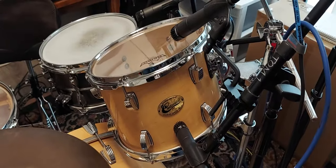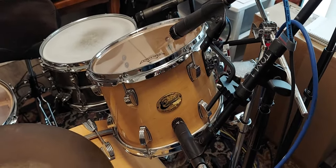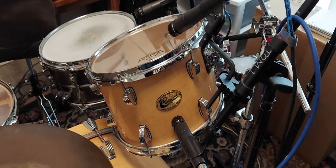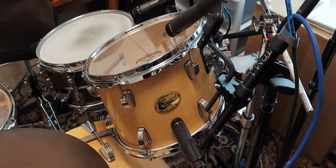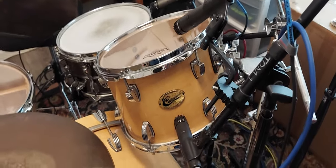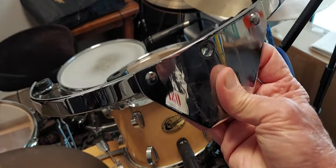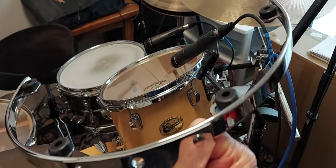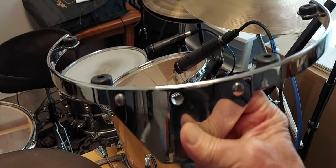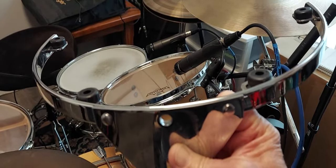This tom was being a little turd. It was fighting me. Every time I mounted it, it just became impossible to tune. It went dead. The pitch went up slightly. The sustain went away. So I took a risk, knowing from experience that isolation mounts change the critical pitch that dead zone is going to be at.